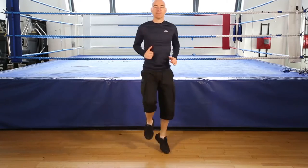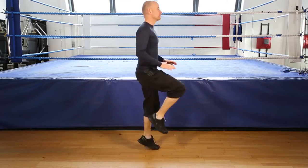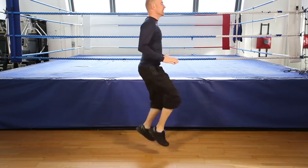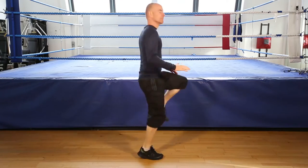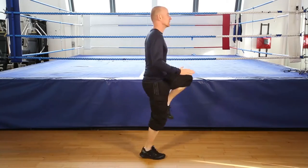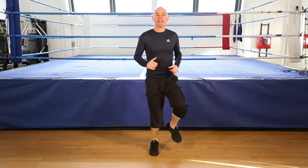30 seconds, jogging on the spot, go! Keep going. Go. Keep going. Knees up. Get ready, finish. 5, 4, 3, 2, and finish.